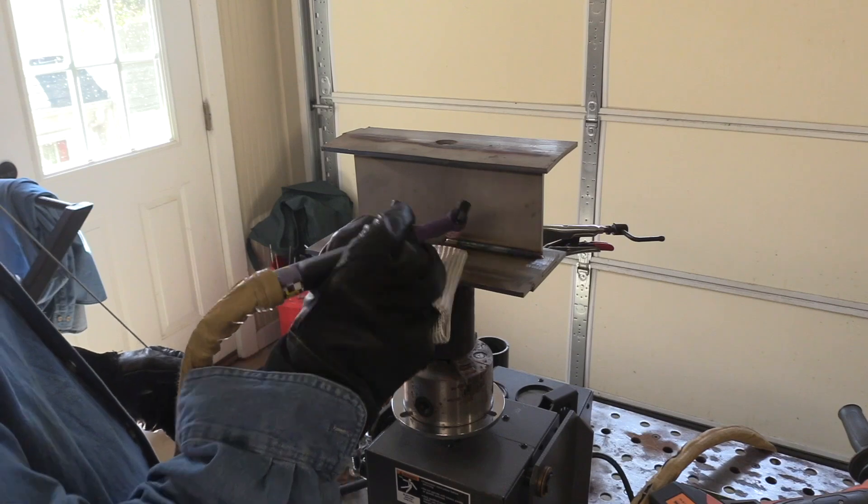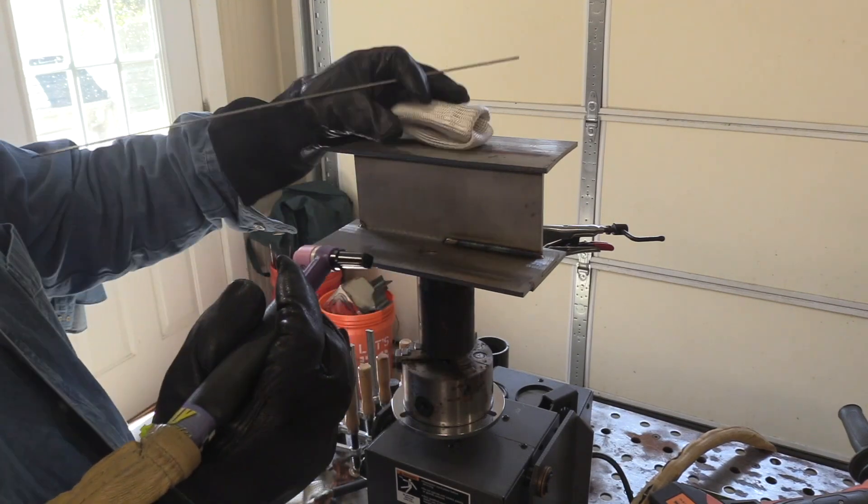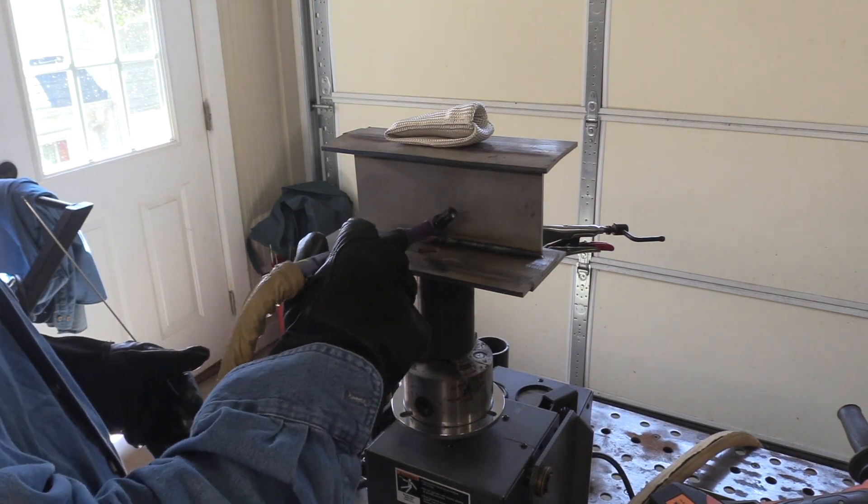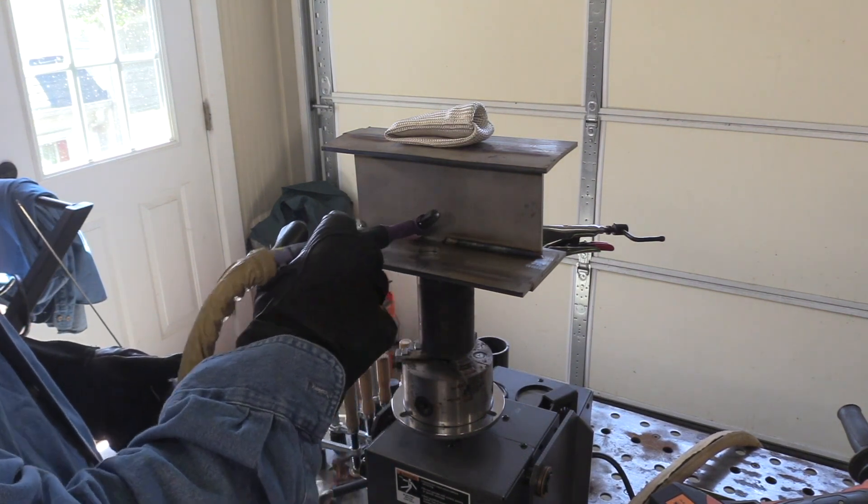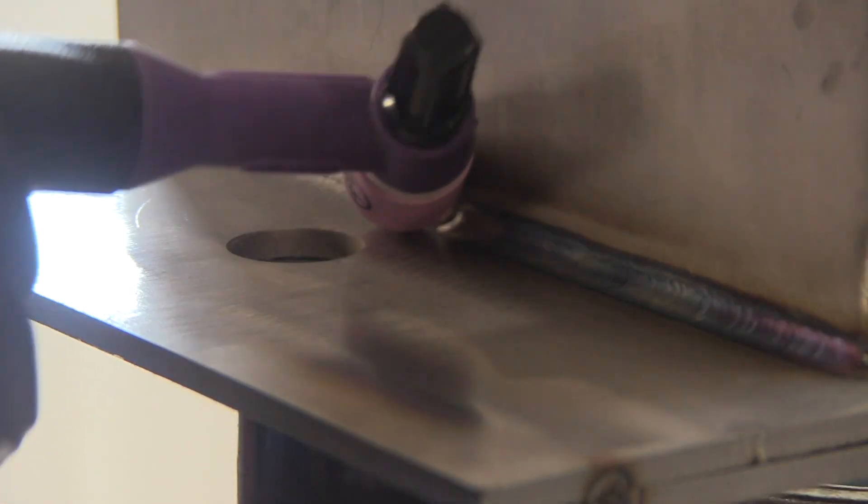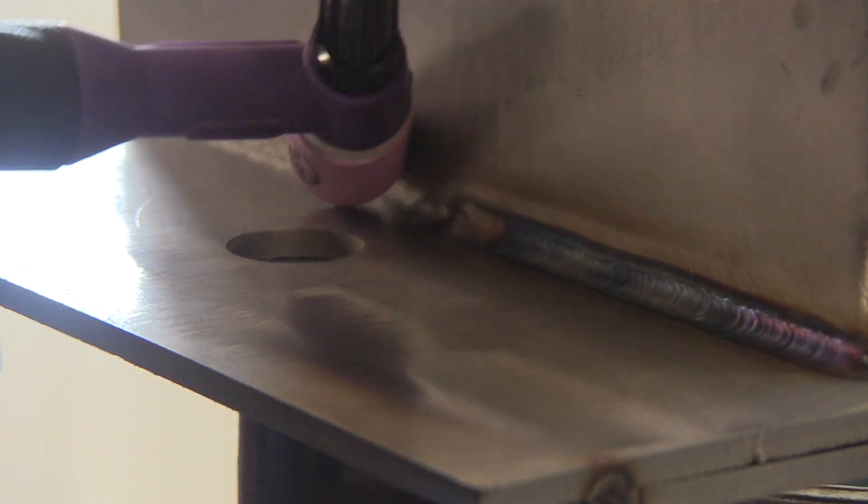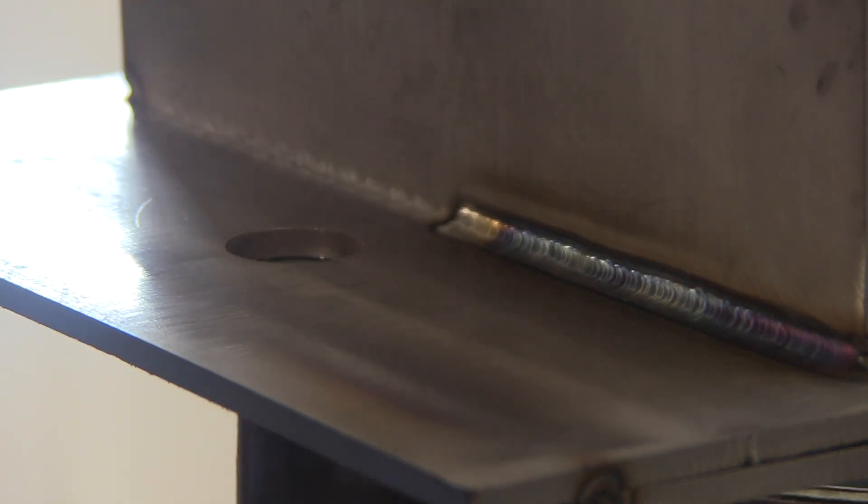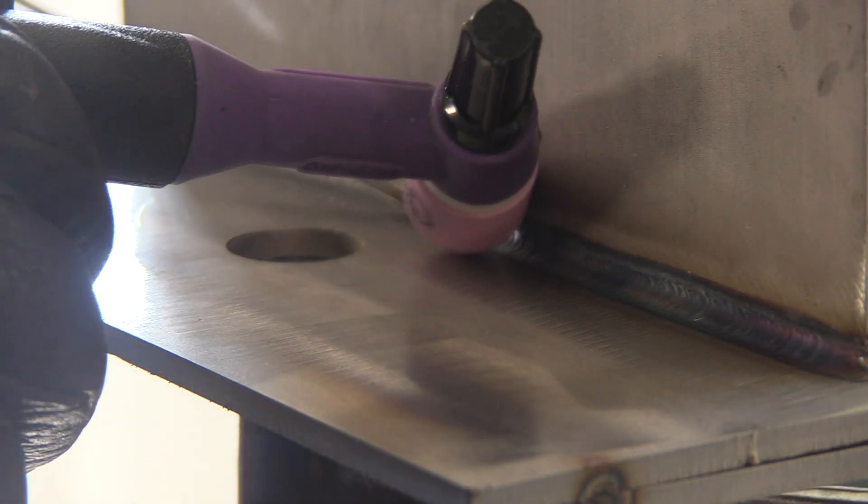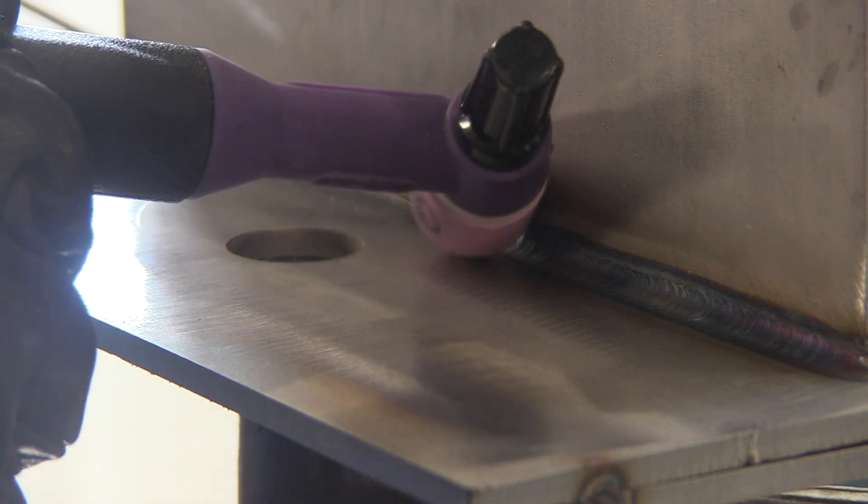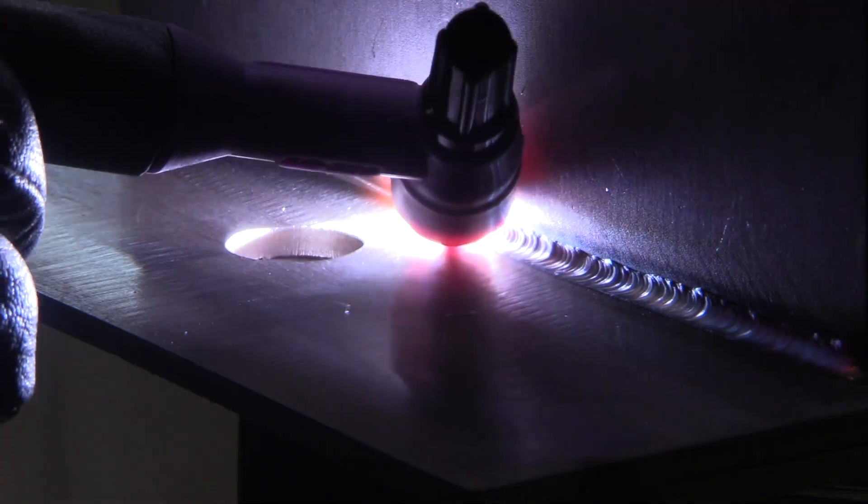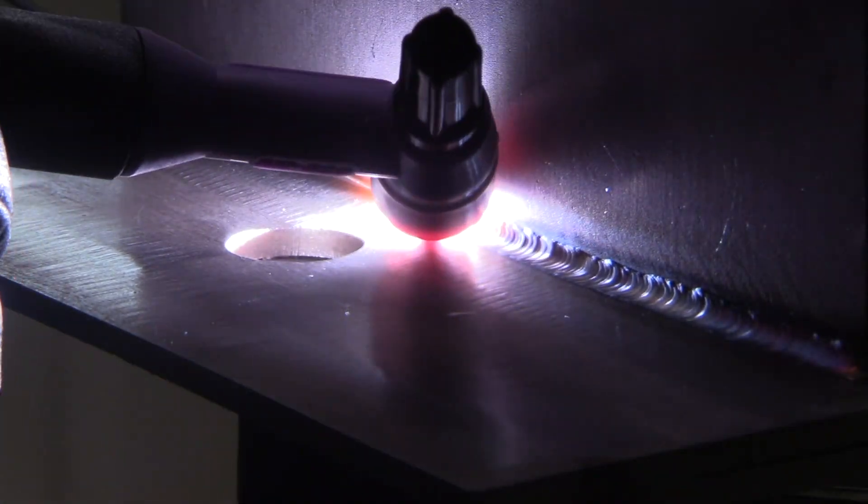For the second half of this joint I'm going to walk the cup. And a lot of people would argue that this first pass here is not walking the cup, it's just wiggling the cup, but that's just splitting hairs if you ask me. Walking the cup is used mostly for pipe but it is used for some fillet welds like this and it's a valuable technique. It lets you be comfortable and lets you be less worn out at the end of the day if you have to do a lot of these.